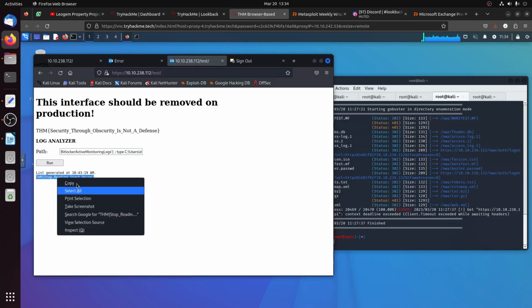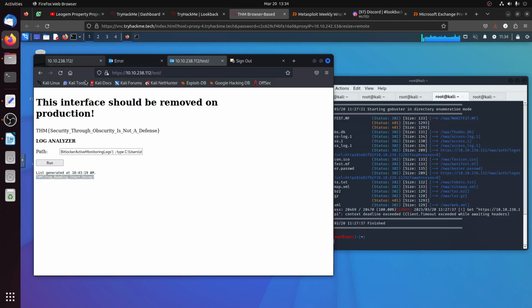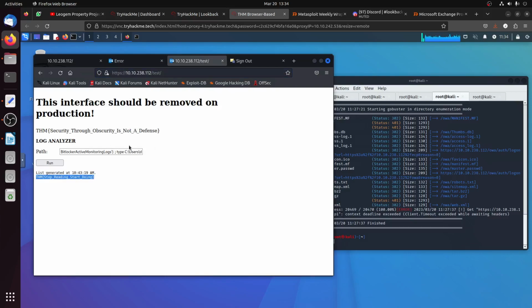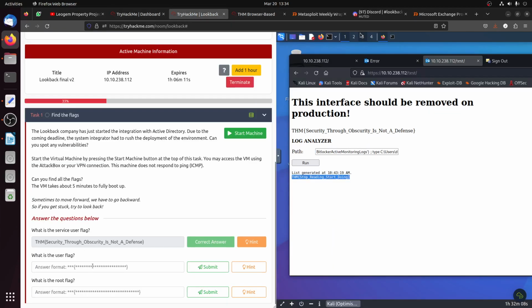Then I have the flag. Okay, then, oops, where am I? Then we can go there and put our second flag.